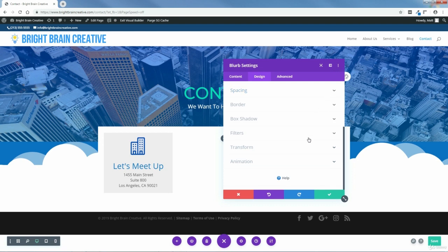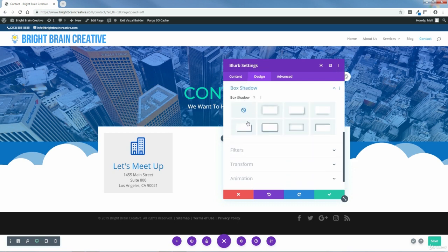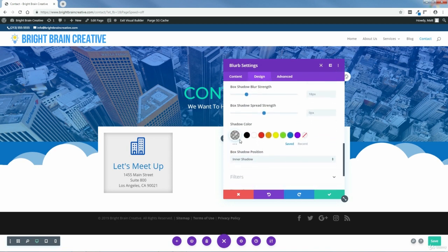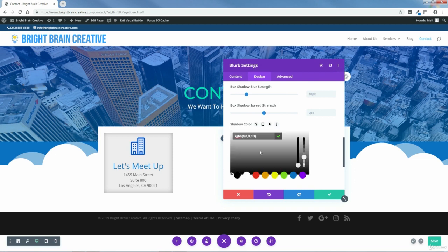Okay. Next one I want to do is I want to add a box shadow, but I want to add an inner box shadow. So I'll click box shadow here. And this time I'm going to choose the inner box shadow. That looks nice. And I'm going to change the box shadow color. I'm going to make it just a little bit lighter.